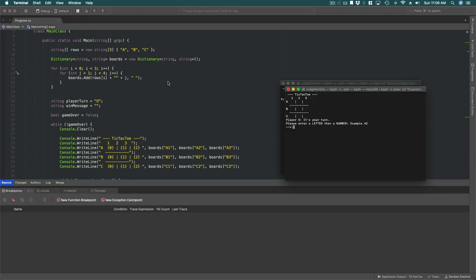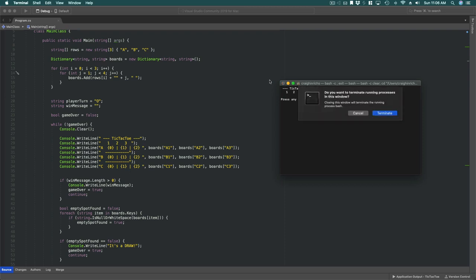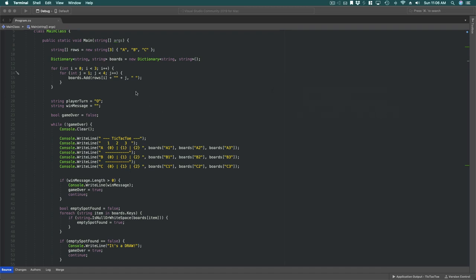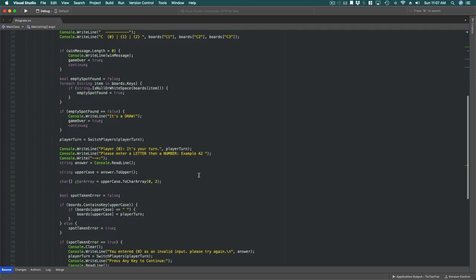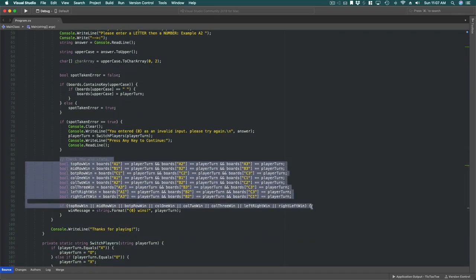So let's start this again. Yeah, now it works. A1, A3, yeah. It looks like we're good. We haven't fully tested it out, but that's fine. So this is another way of creating our dictionary, and things are nice and smaller. And now I'm thinking about what is the best way to get into the next part that we want to get into. I think what that is, we're going to talk about getting rid of this.